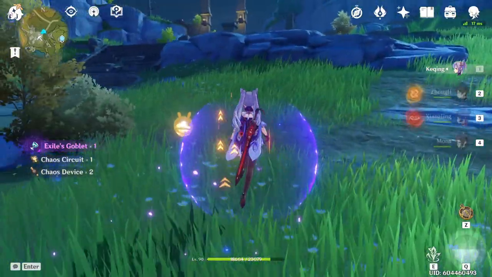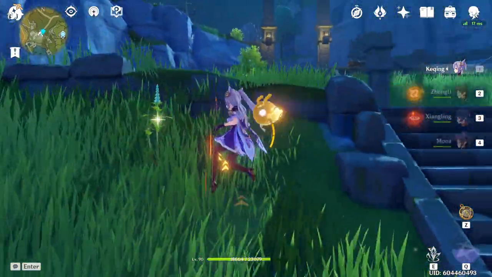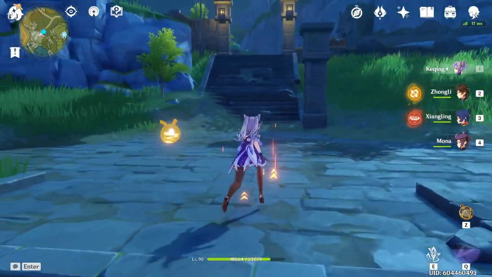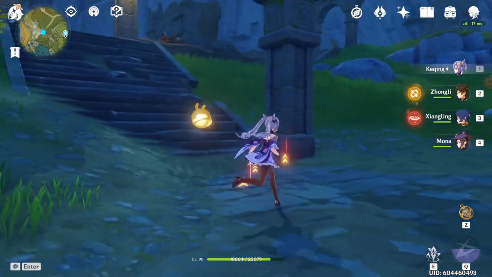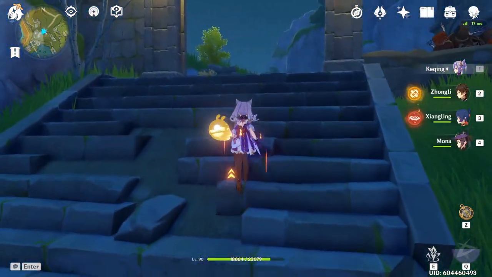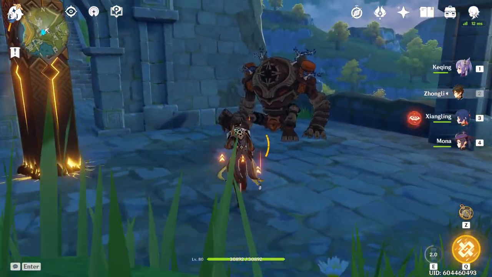If you don't know, Mona's ult actually debuffs the enemy quite a bit. It makes a lot of smaller enemies not able to move, which is definitely pretty good. Being able to do that with Mona, and of course Zhongli's ult, the way I built him with his artifacts, where after using an ult it increases other team members' damage, which is pretty good. So basically just run around with this team and kill everything.